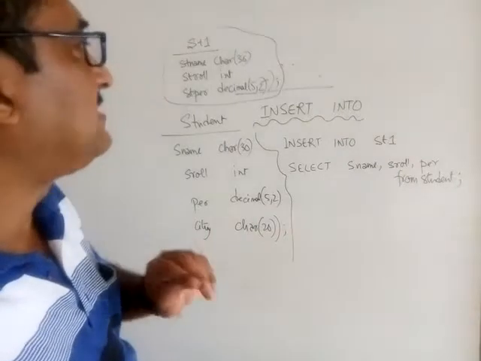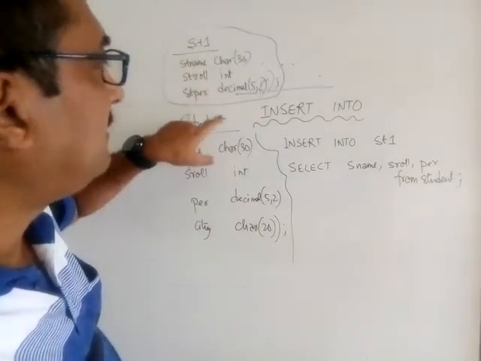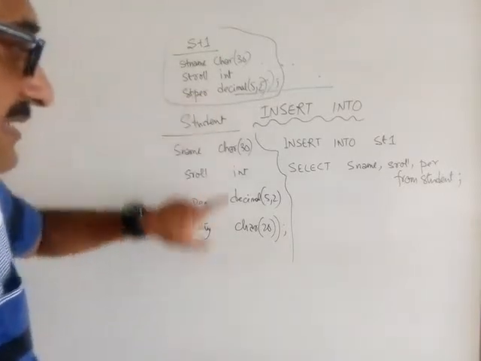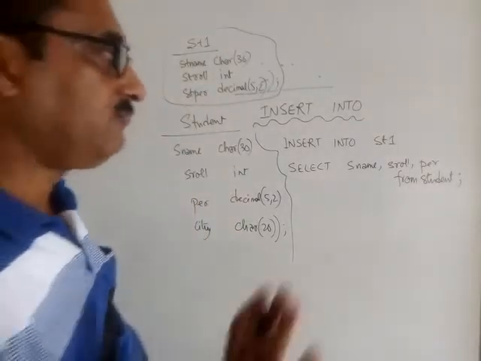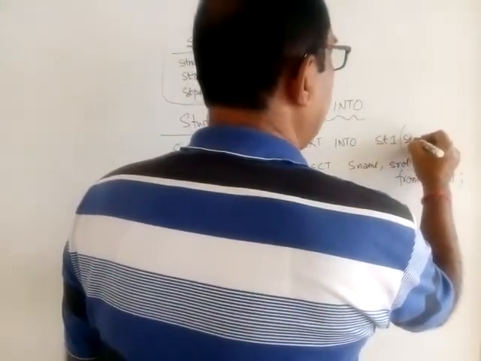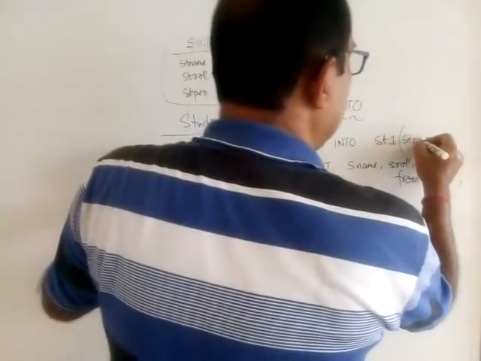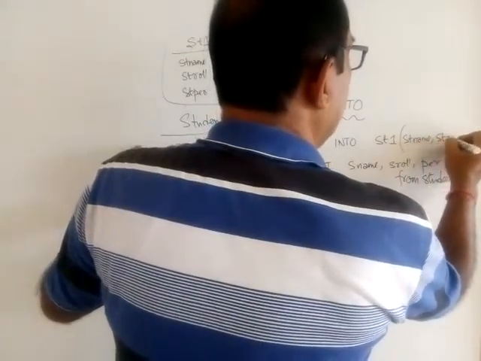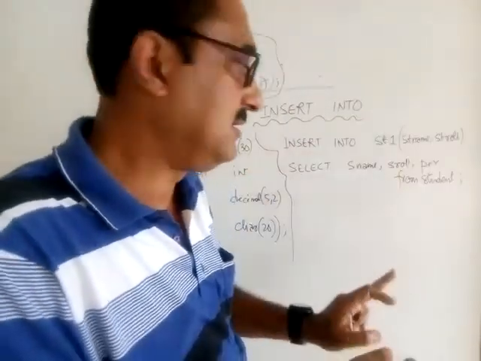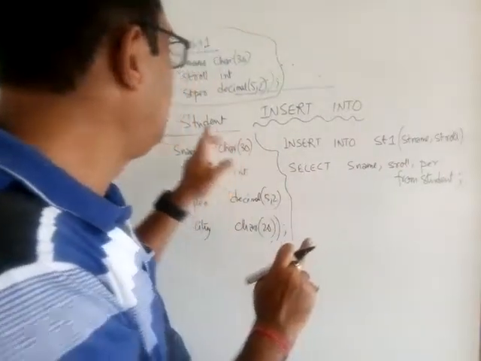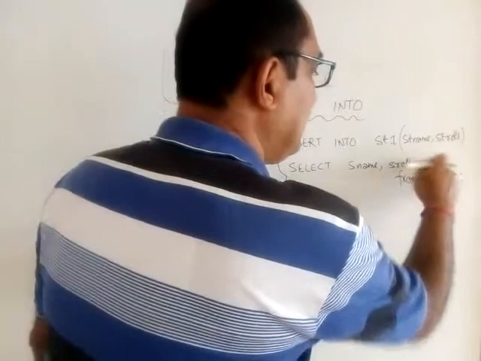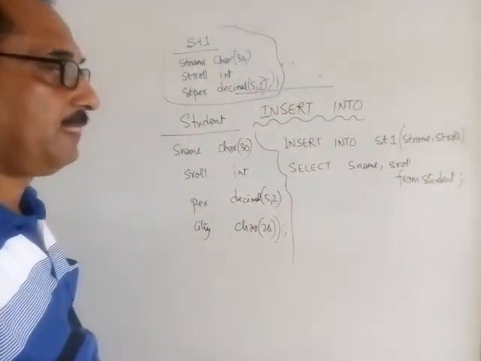Now imagine I do not want the values to be taken for the ST percentage. I am not very sure that these values of percentage will be correct and helpful to me. So what I did now, I mentioned here ST name, my field name was ST name, and I mentioned here ST roll. I thought that although I have 3 fields, I will take values only in these 2 fields. But the same way, I will take it from the table student. So I will write here ST name, ST roll, and percentage is no more required here, from student.